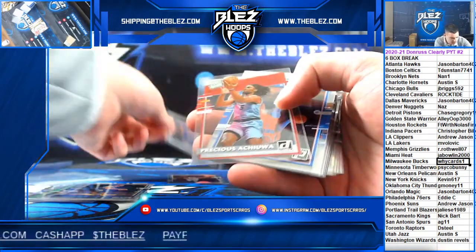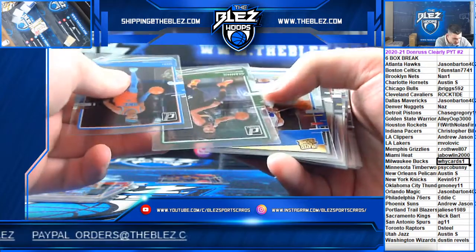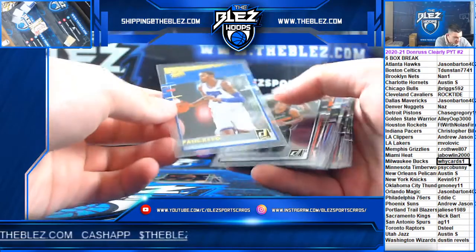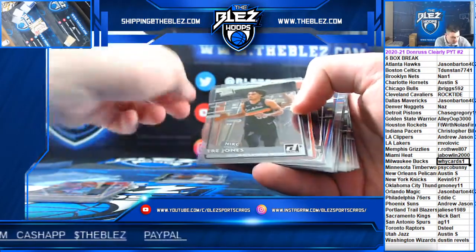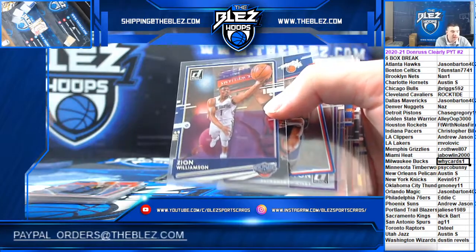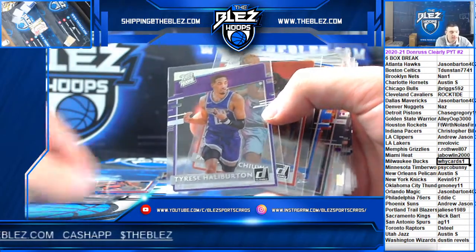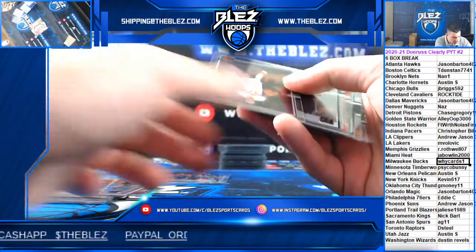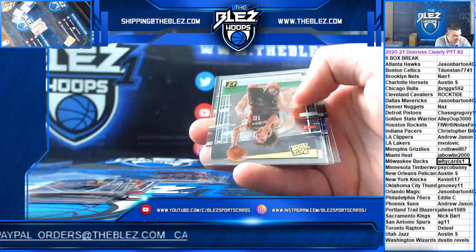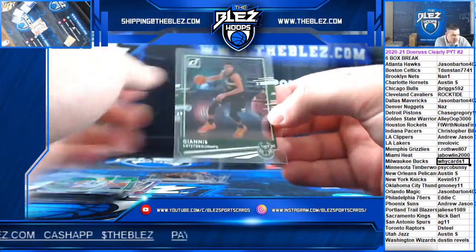Halliburton. Precious. Giannis base. We have a gold of Paul Reed. That's a rookie for Philly. Trey Jones, Nathan Wright. Zion base again. We have a Patrick Williams, the rookies. Halliburton base. Siakam purple. CJ Elleby gold for Portland. Josh Green, Pritchard, another Giannis for the Bucks.